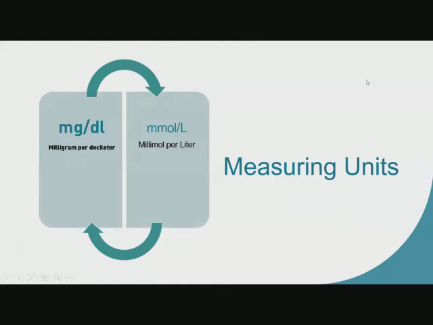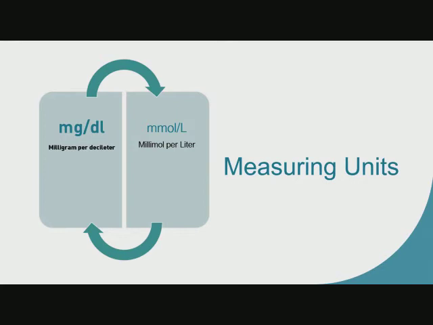Here I'm going to talk about another point that most people might get mixed up, or that confuses a lot of people. That is the measuring units used in the glucometers. Glucometers come in two measuring units. One is milligram per deciliter, that is mg/dl, or millimoles per liter, that is mmol/L. Those are two different units just because different countries use different units.